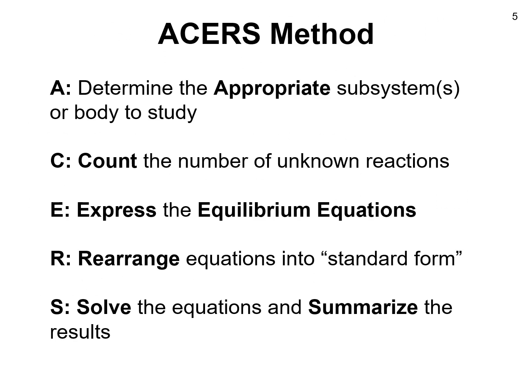The ACERS method will be summarized through the following set of procedures. A, we will determine the appropriate subsystem or body to study. C, we will count the number of unknown reactions in our system. E, we will write the equilibrium equations. R, we will rearrange those equations into a standard form. And S, we will solve the equations and summarize the results.